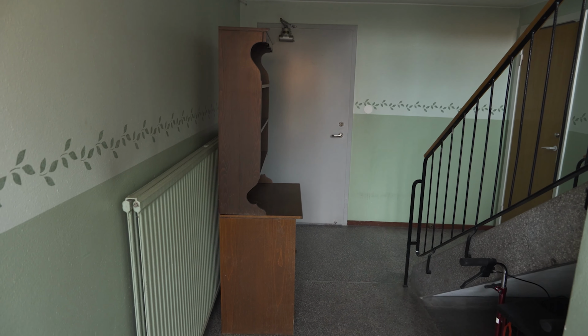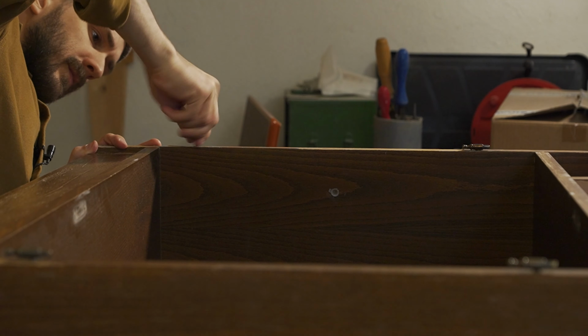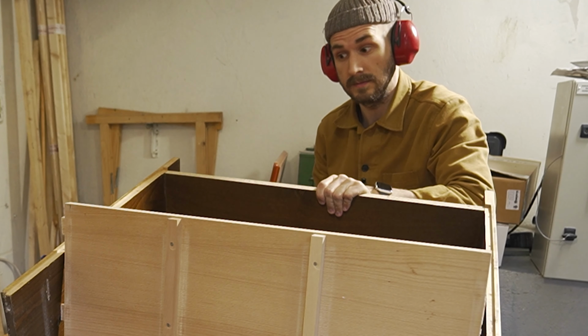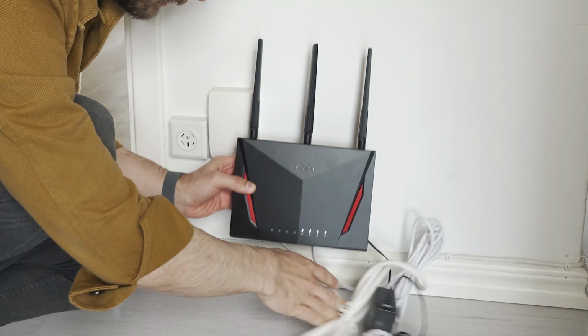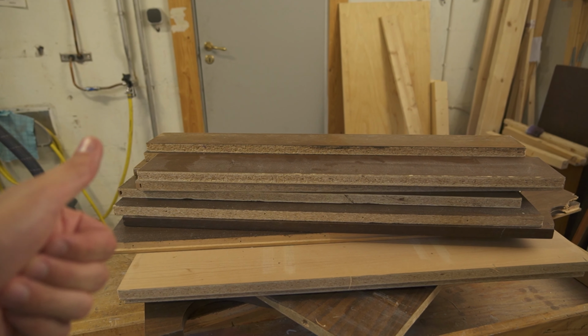We found this cabinet on Facebook Marketplace for free, which was pretty sweet because we weren't too excited about this build. It was one of those builds where you just want to have it done. The main reason we're building it is just to get some extra storage while also hiding the router as well as the outlets. And after picking it apart, we had more than plenty of material to build a new one.